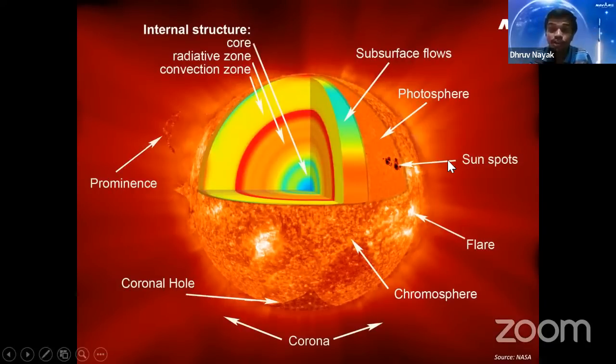Then you've got the sunspot regions, sunspots, which I had mentioned are relatively cooler. Then you can see flares. What are flares? Flares are, on the surface, suddenly a part brightens up due to the dynamics. The bright part, that is a flare that comes up. Then you've got the coronal regions that extend into space, all that wavy stuff. And others, that's a bit complex, so we won't dwell much into that.